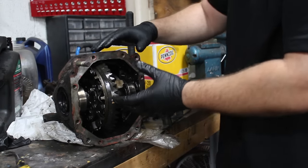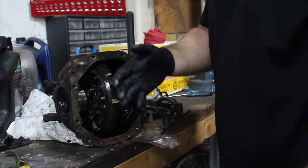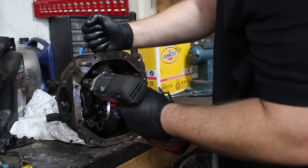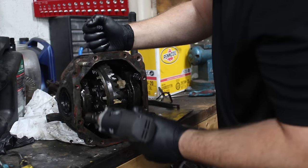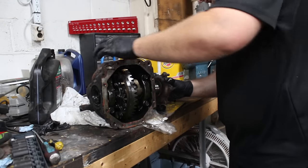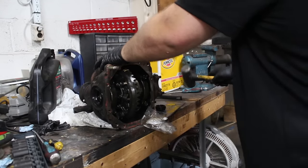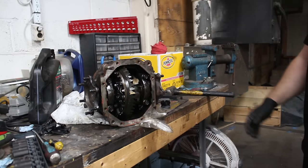Unfortunately, I did it off camera. I had the differential standing up. Kind of got it in there and shimmied it in. Then I was kind of dropping the differential on the ground and it kind of slid itself in there. And now I'm going to run these down and then I'll torque them to proper spec. Now we can try to put the axles back in. Well, there you go. Fully assembled welded diff.